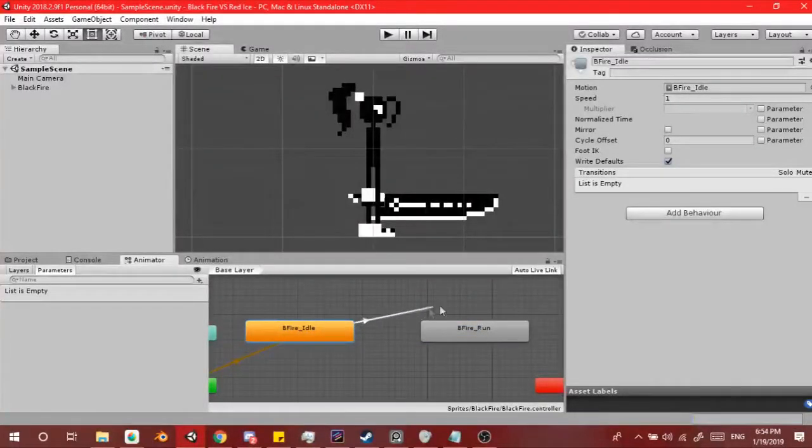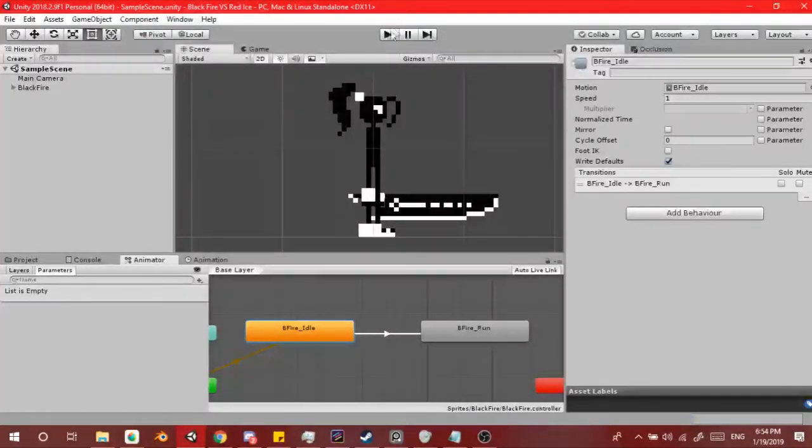You see that there is an arrowed line that follows the mouse. This transition line, you drag it to the state you want to place it to. In this instance, we're going to move it to run. Now click, and it'll set itself on the state.